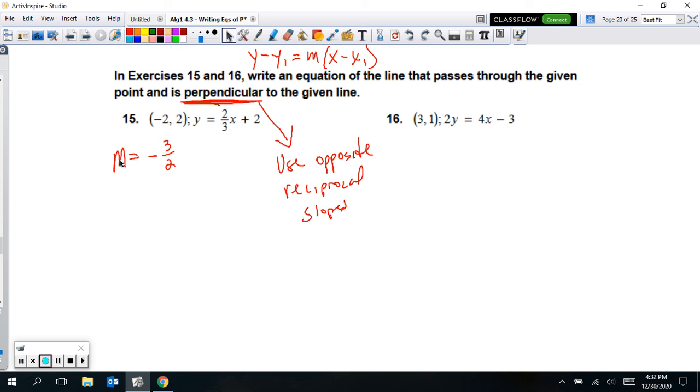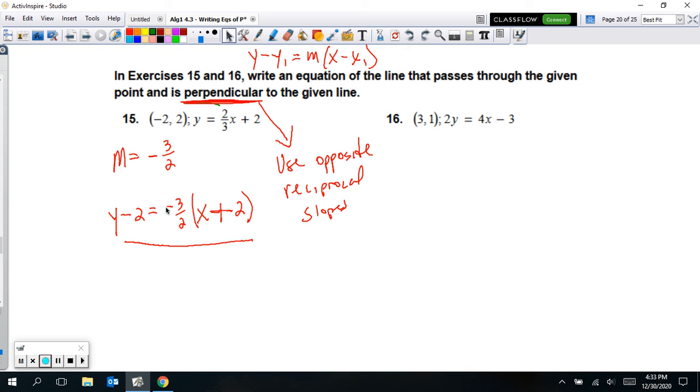So we need to use a negative 3/2 slope for this one. This is our ordered pair, and this is our slope to plug into our formula. So we start with y minus the y point, which is 2, and then it's equal to the slope we're using, the negative 3/2, times x minus the x point. So x minus, and our x point's negative 2, so we fill in negative 2, close the parenthesis. We do have a double negative right here, so we're going to turn that to positive. And so there's our equation in this form, but we always want to get it into slope-intercept. That's how we want to leave our answer.